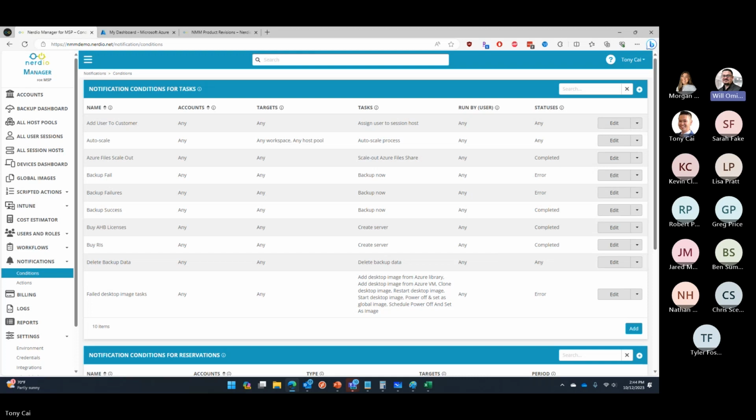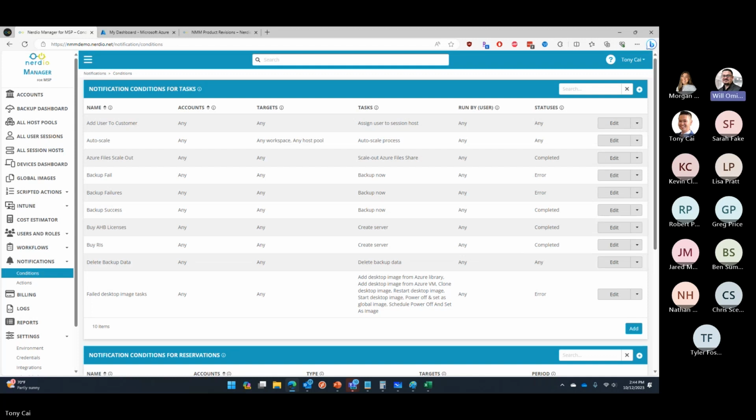But as you're going through, there are some critical things like VM starting, when servers or VMs get created, or if I want to buy a reserved instance, for example. So some of the things that Tony has in here. I highly, highly recommend that. And I think we're going to continue to do some things to make that even easier in the portal.